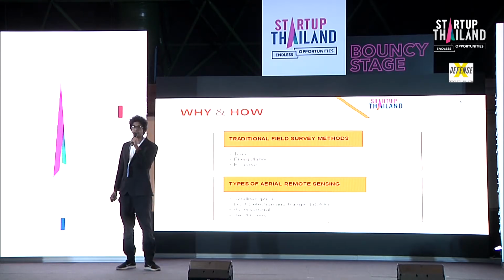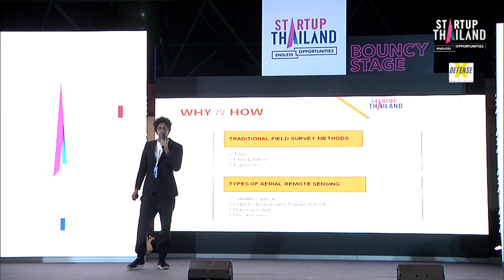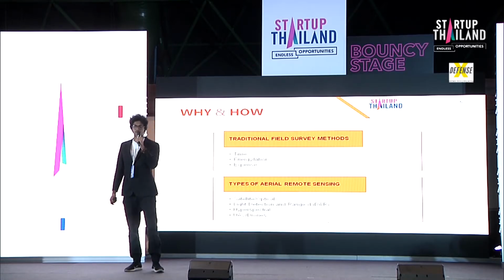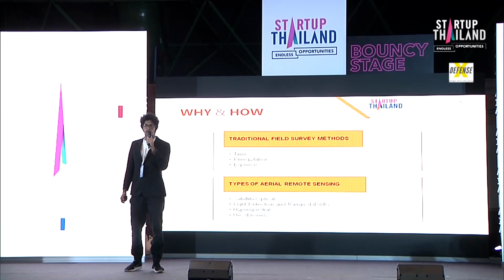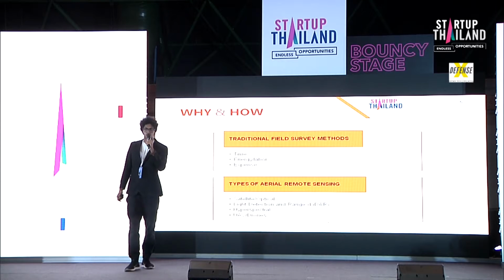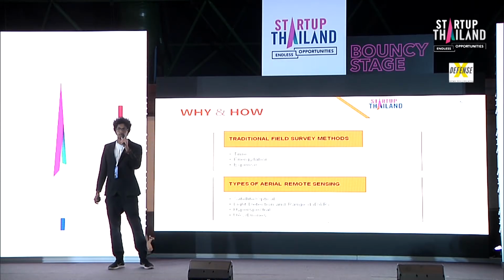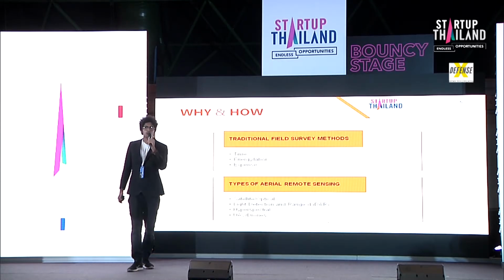So why do we actually need it? Imagine you are a security professional, or a farmer with a plantation, and you want to see how your crops are growing. In that case, you would send people to take measurements, or to count how many people are in the field. But that is very time consuming, and you need a lot of people and a lot of money. By using something like a drone or satellite imagery, you can eradicate that problem.